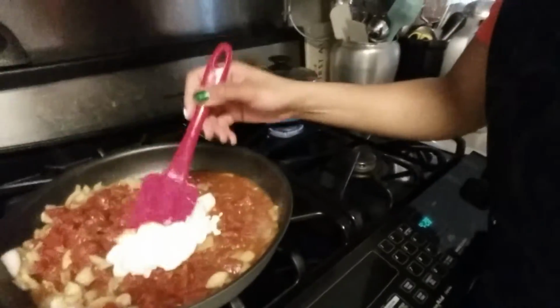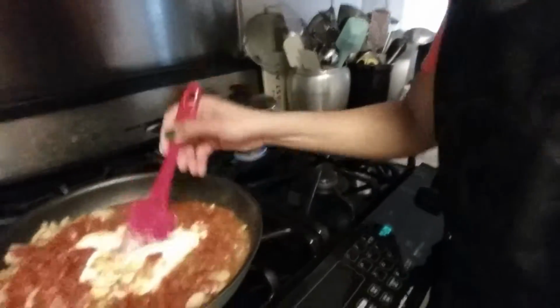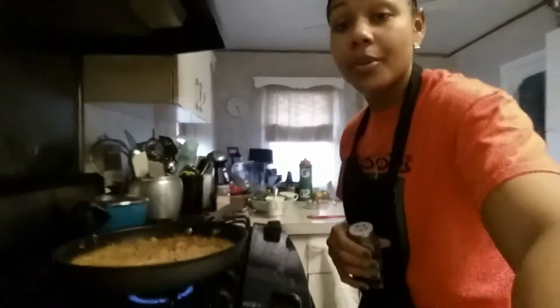Alright, so now I got the tomato sauce and the sour cream, and I really want to try to mix it up together. So as soon as it's mixed together, then you add the seasoning. Got our sauce nicely cooked. We got the sour cream mixed in with the tomato sauce. Now we want to make sure that we add in the seasoning.